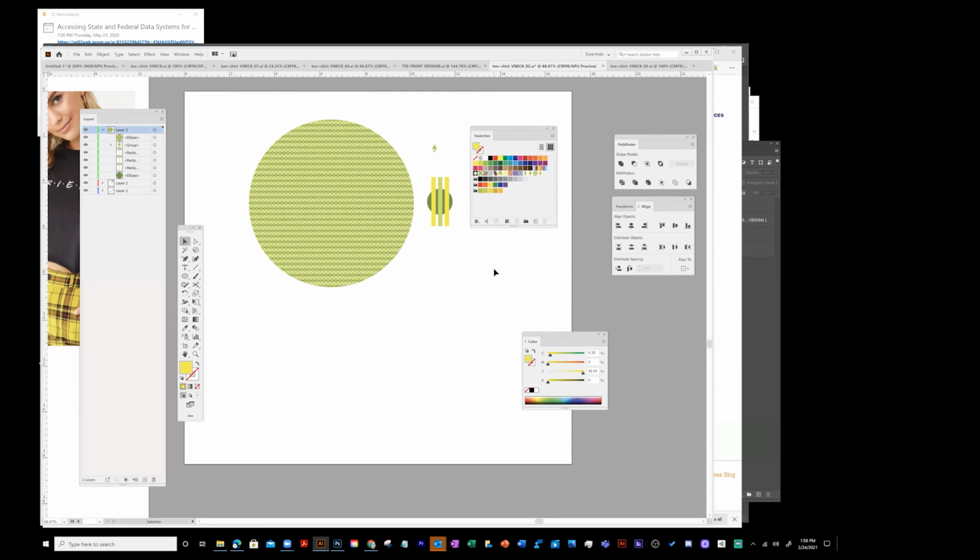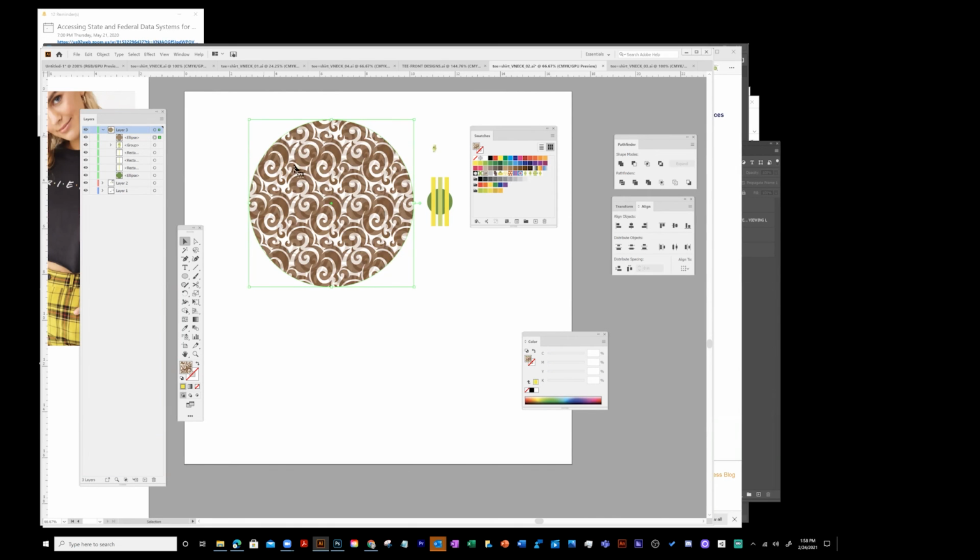Now, if you want to use something that Illustrator already has, which is a very good question, this is what you would do. So let's take this design, and if I double click this, it takes me into the layers. Okay, that's where you get really confused. Now I've double clicked into here.